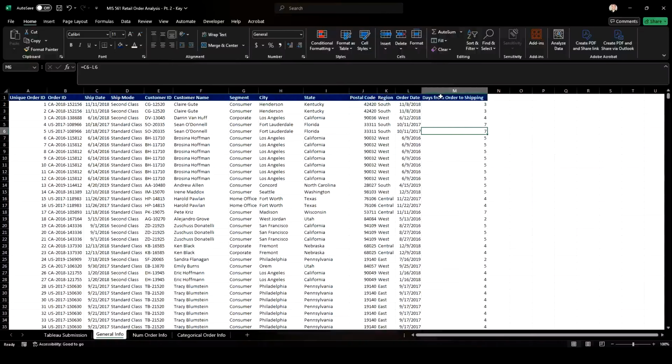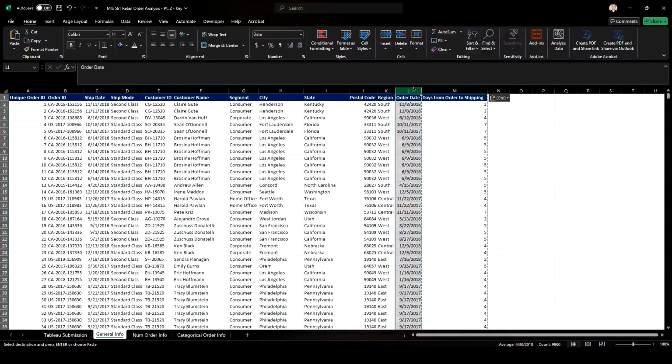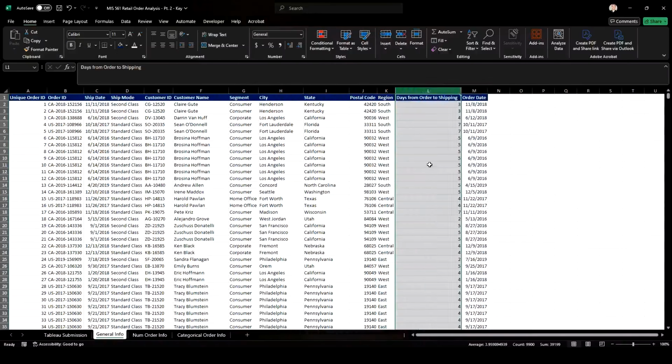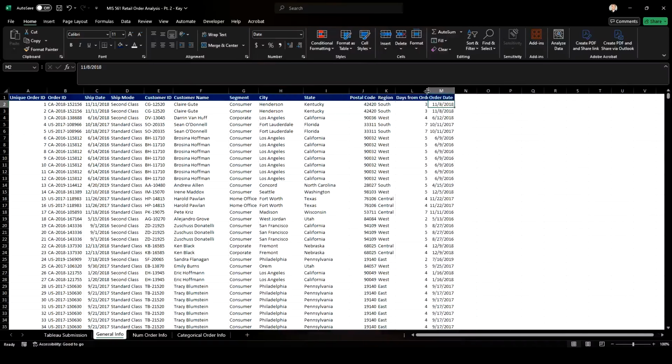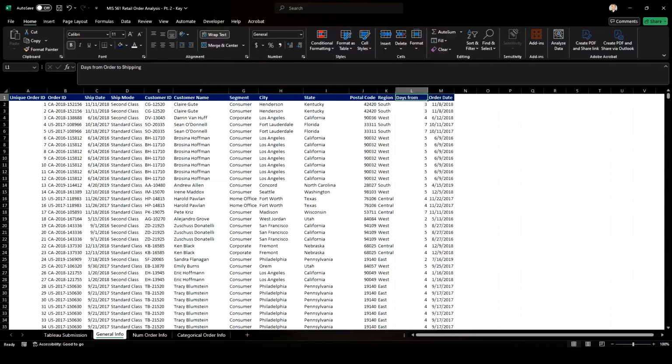All right, then I'm going to copy, paste, and get rid of the values. I kind of jumped the gun here, so I'm going to move order date to the end. What if I wanted to look at this by month, day, or year? Right now, it's going to be really hard to do. It's actually easy in Tableau, hence why I'm going to leave shipping date as it is, because I want to show you this. One thing I may do is wrap this text and double click, so your headers look a little bit nicer and cleaner.